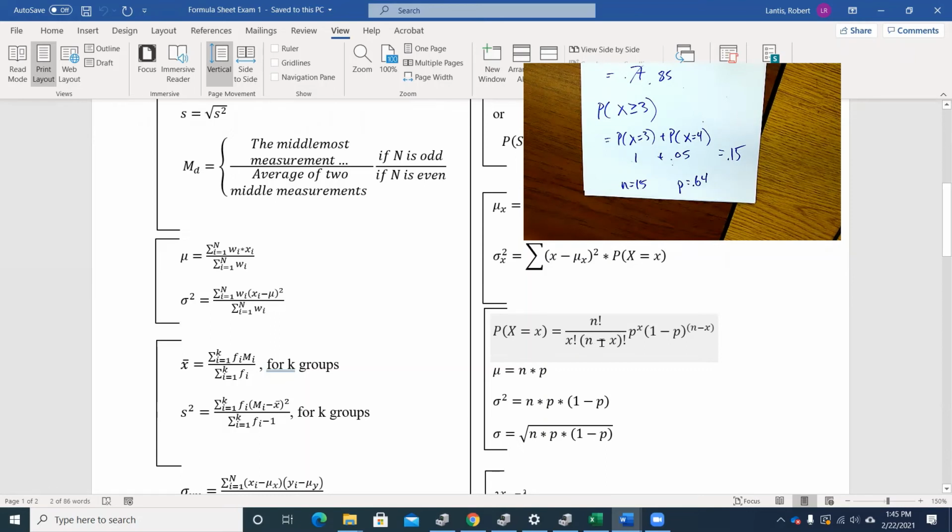So this is where we said it's important to know where your factorial button is, right? Or if we write this out, being able to see what could cancel here, okay? But really this is practice. I can write this out for you, but once we have n, x, and p, it's a matter of you being comfortable entering that formula into your calculator and being able to get the correct answer. Okay.